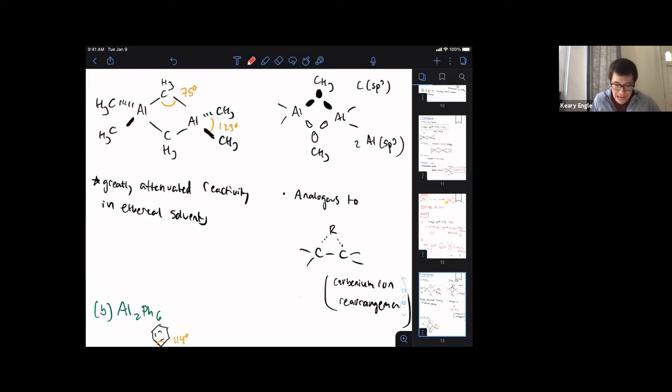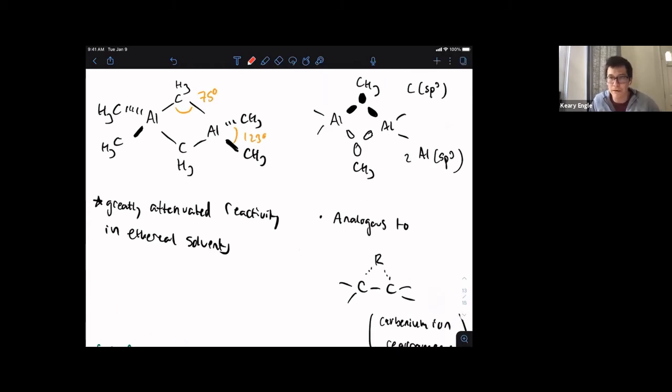And one of the interesting empirical observations here is that the reactivity of organoaluminum species in general is highly attenuated in ethereal solvents. And it's been postulated that the comparatively slow development of organoaluminum chemistry in organic synthesis had to do with the fact that a lot of the comparative studies, where folks would look at organolithiums, organomagnesiums, and organoaluminums in parallel, would be performed in ethereal solvents, where it's known now and well appreciated that organoaluminum compounds are much less reactive.